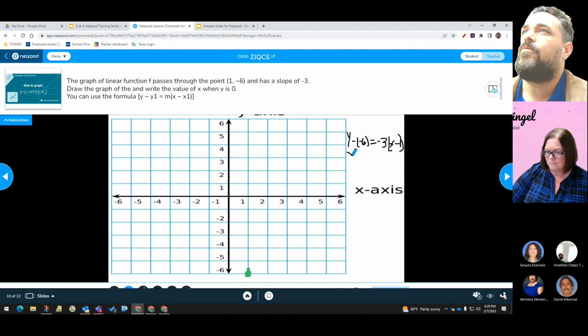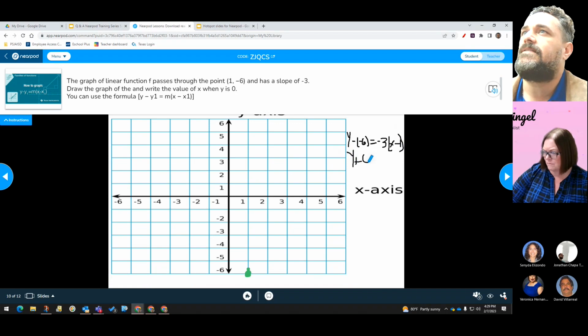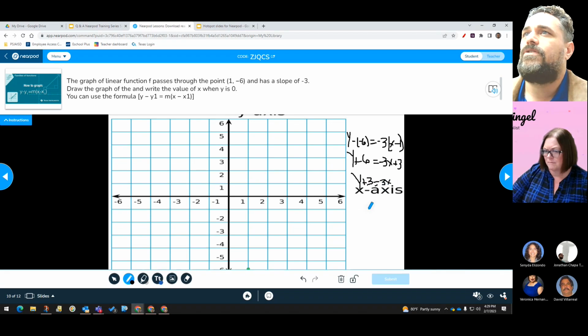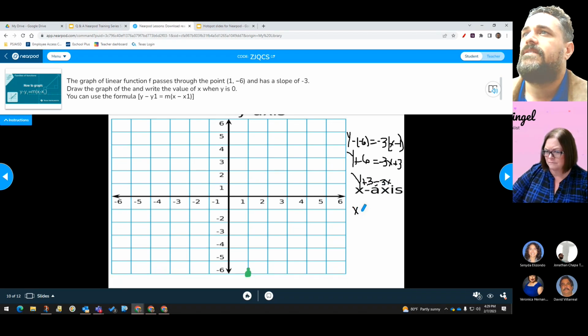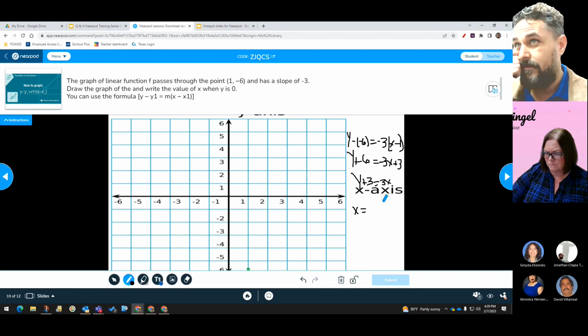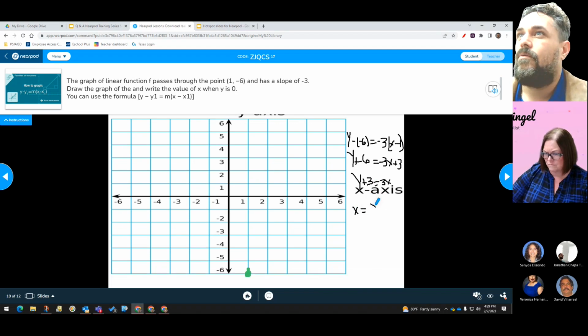We solve this, it will be y plus 6 equals -3x plus 3, so y plus 3 equals -3x. And then we switch around, it will be x equals y plus 3 divided by 3.